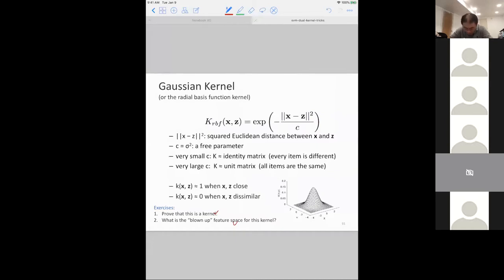So here I give you a hint. The feature mapping, after doing the feature mapping and an inner product, is equivalent to this Gaussian kernel. This feature mapping is infinite dimensional. That means you cannot practically compute this infinite dimensional feature vector, but mathematically speaking, you can still derive it.